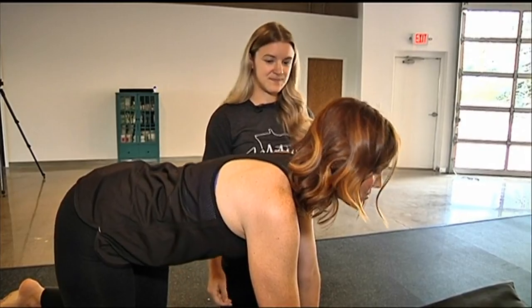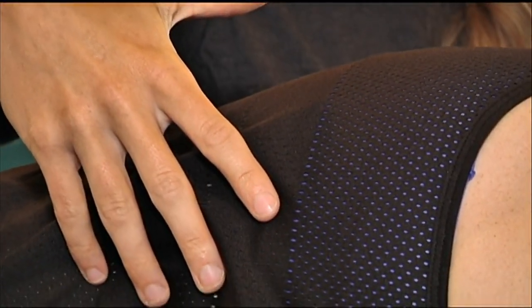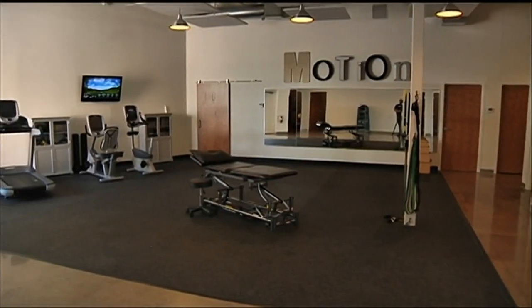So these are things you can do at home. Totally. In the past 40 years, there's just been this understanding that it's a 6-week postpartum check. By the time you've gotten through your 6 weeks, physiologically and physically, you're back to normal. And so the expectation is, I'm back to normal. And that obviously isn't always true. Dr. Matthew Weinrich is one of several physicians from OBGYN West that collaborate with physical therapists here at Motion.